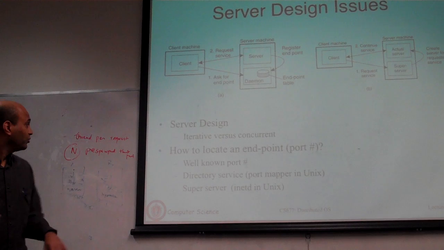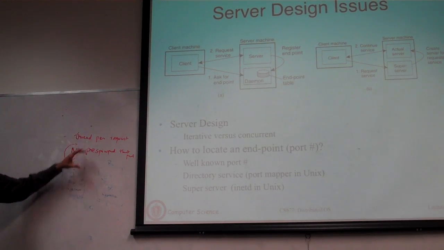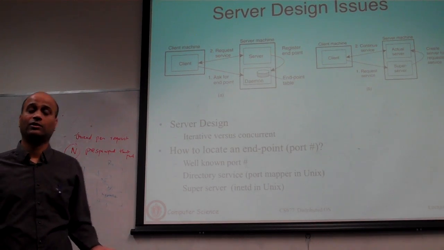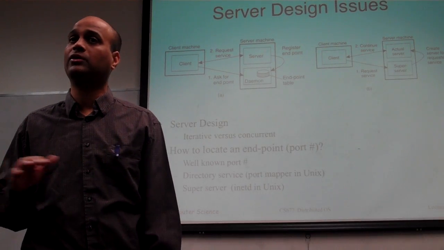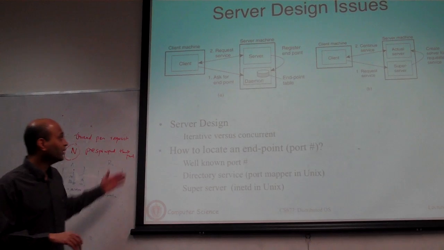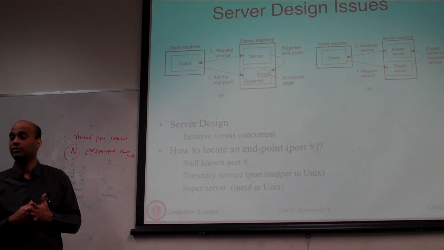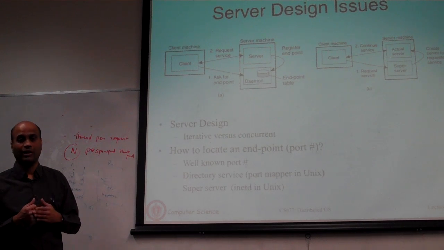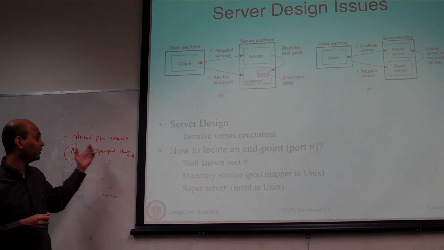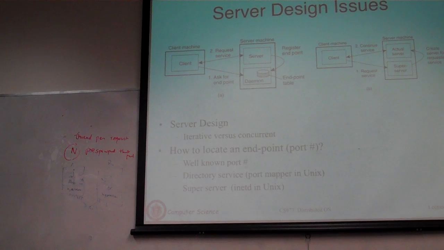So in other words, your pre-spawned pool can be made more dynamic like the thread per request, except that each thread lives on to service more than one request, and thus the thread creation and deletion overheads are amortized over multiple requests. Okay. That server design, iterative, concurrent, is something to think about. If you design your server outside of your lab, what are you going to pick? Okay. Is it iterative, is it concurrent, is it thread per request, pre-spawned pool, all design choices.